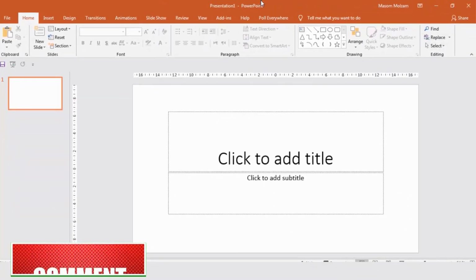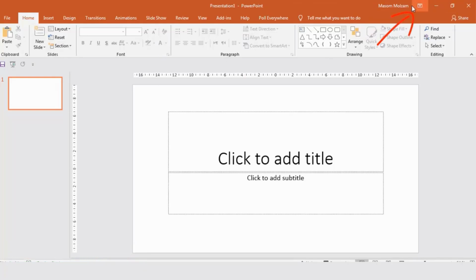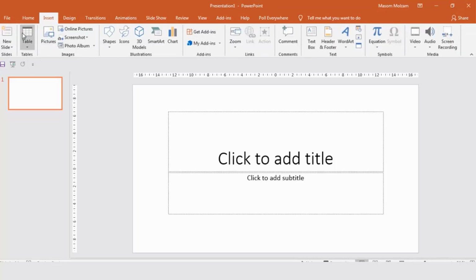Another part that I need to explain from the top of the PowerPoint software is this option, Ribbon Display Options. First, let me tell you what a ribbon is. Different commands of PowerPoint software are located in different ribbons. This place is called the ribbon. For example, the Home ribbon, that is in fact the Home tab, which has some parts that contain some commands. Insert tab, that has some parts that contain some commands.